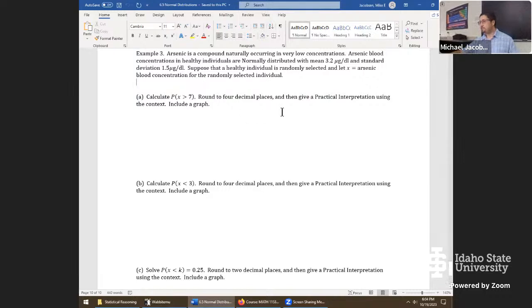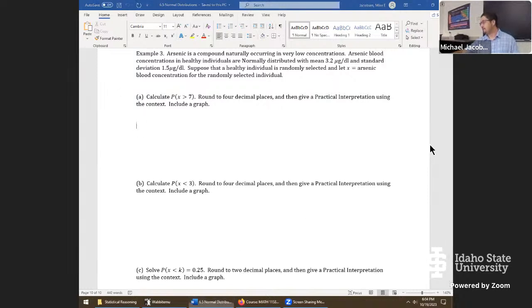So let's take a look at this problem. It's always a good idea, again, like I mentioned before, to read the context multiple times, really. If I was doing this as a quiz problem, I'd probably read it once just to get a feel for what's going on. Read it again, trying to pay special attention to any statistics or any population characteristics they gave us. Then maybe read it again just for good measure to make sure your conclusions make sense. But let's read through it ourselves.